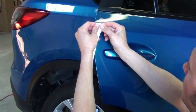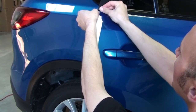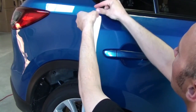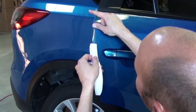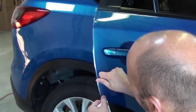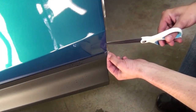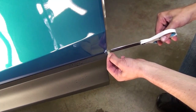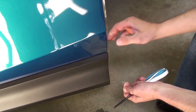Now, peel the paint protection film back about 2 inches from the top. Press the film onto the door with half of the film extending beyond the edge of the door. Continue this process to the bottom of the door. Sometimes, after the film is applied to the door edge, it stretches a little longer than the length of the door. Simply trim off the excess and press into place.